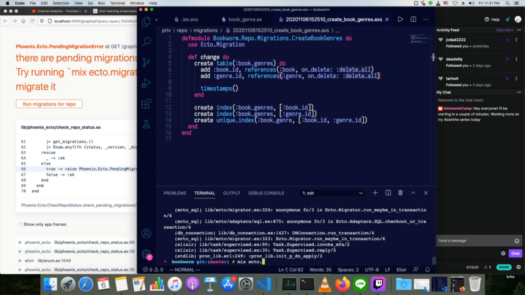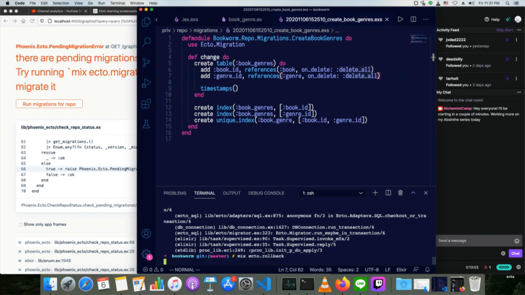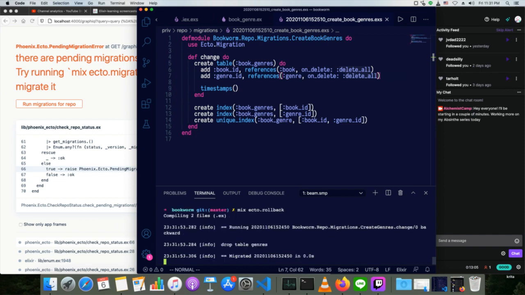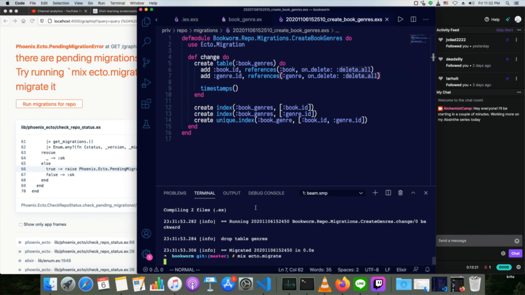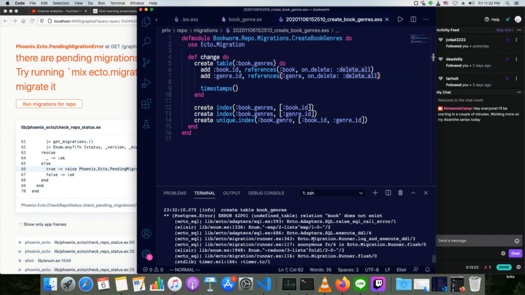Mix ecto.rollback. And we'll remigrate it.